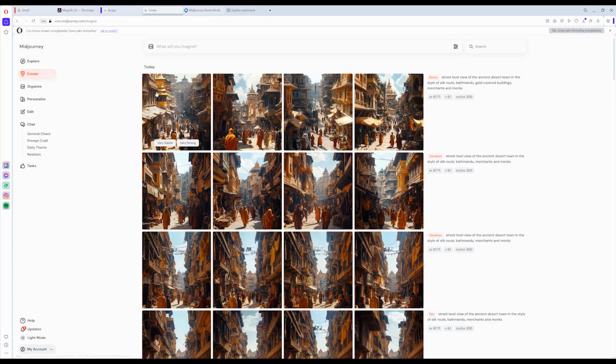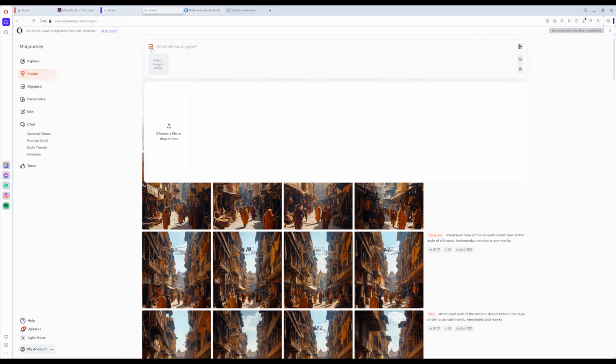But yeah, anyway, if you have a difficult time articulating your thoughts, or when your brain power is running low, you can use another cool feature, which is describe. If you're using Midjourney on Discord, you just type /describe and upload an image. However, in the web version, it's a little bit better. And let me show you.